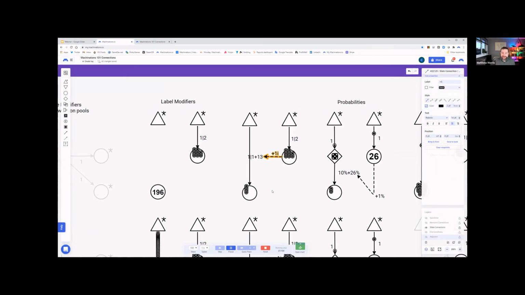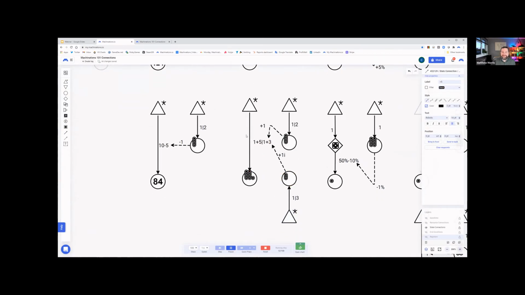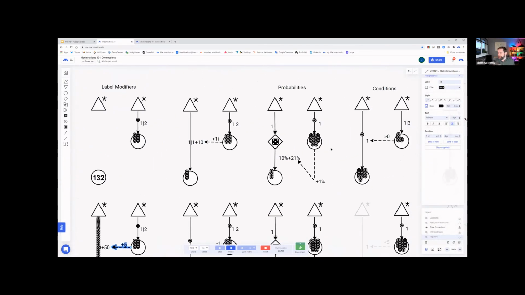And using +1i, we can increase the interval. So you'll see once this receives some resources, it's adding 1 interval to this connection, gradually slowing it down. We can, of course, do -1i to reduce it. We can even combine both of these and have one state connection influencing the interval rate and another one influencing the flow rate. We can get quite creative in making sure that we can simulate any type of mechanic.